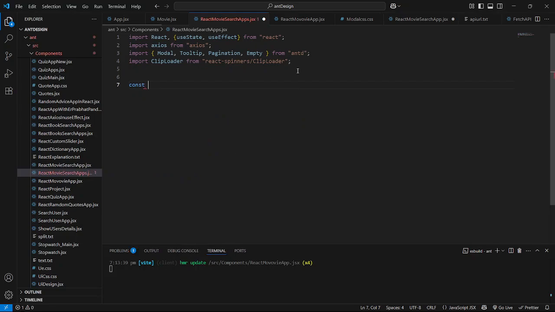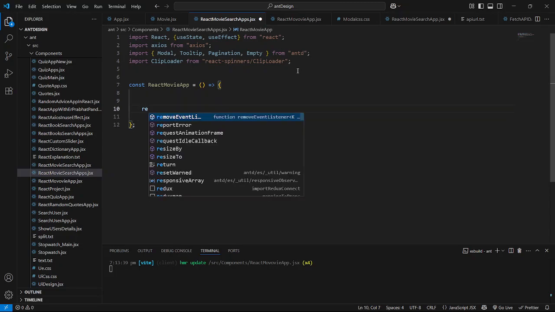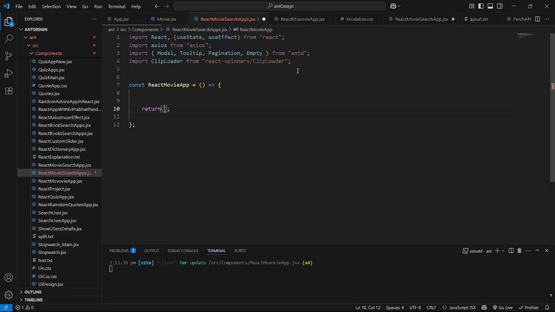So I'll just say here React movie app. Okay, give equal to, I'll use here the filter function. So just now close this. So let me just create here, let me just return here all the things first. So return, I'll just create here the container div. So I'll just give you the class name as well, container, and container I'll give you a margin top 4, margin bottom also 4. I'll give you the padding. Okay, so py I'll give you a 4. So just close this div now, and close this div.